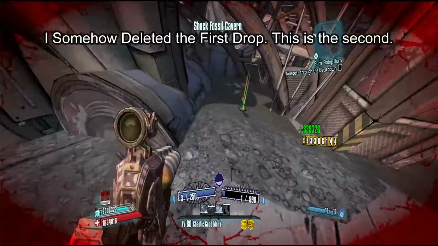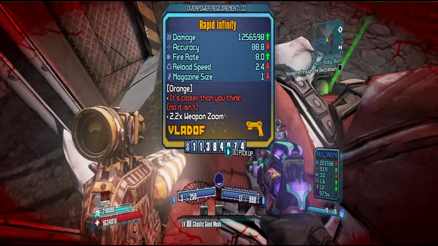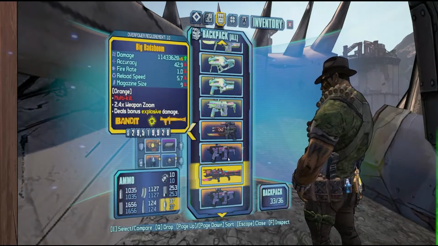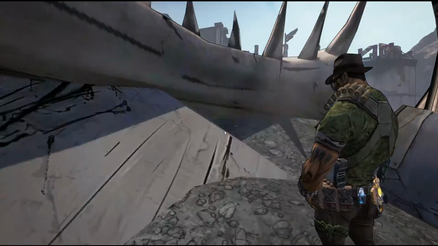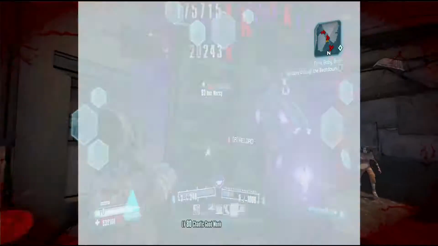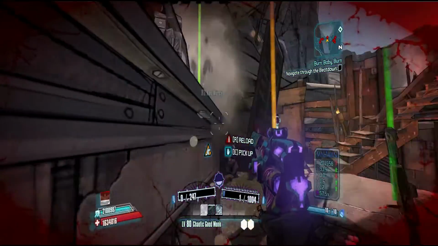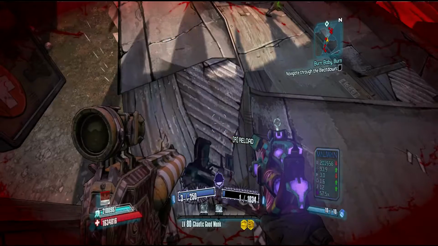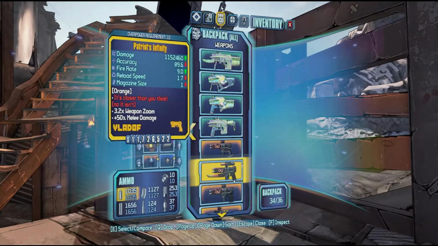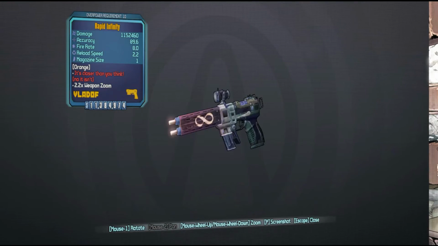Yep, got another one. Let's see where to go. Nope, not perfect already. It's a Rapid prefix, but I'll check it out. And it's also got a Tor grip, so I mean, that is absolutely terrible. Another Infinity Pistol, and it is also not the perfect Infinity Pistol. Is it a Dahl grip?